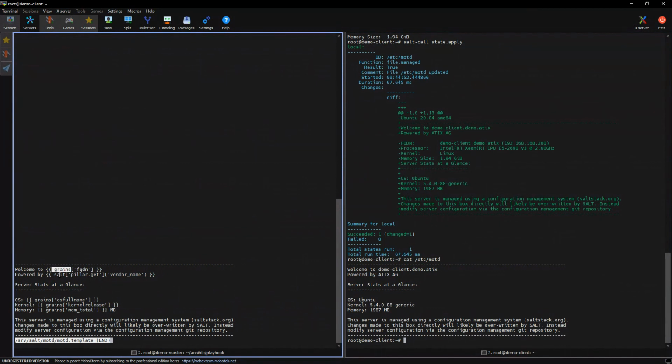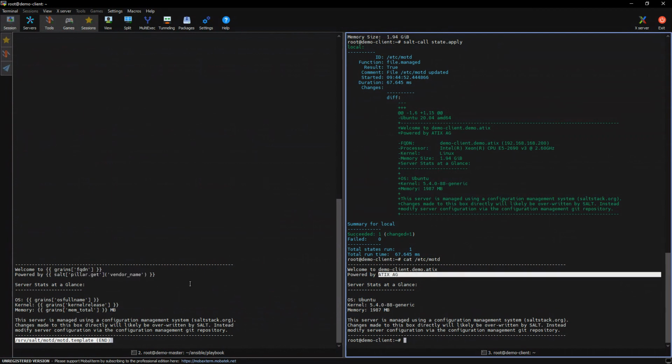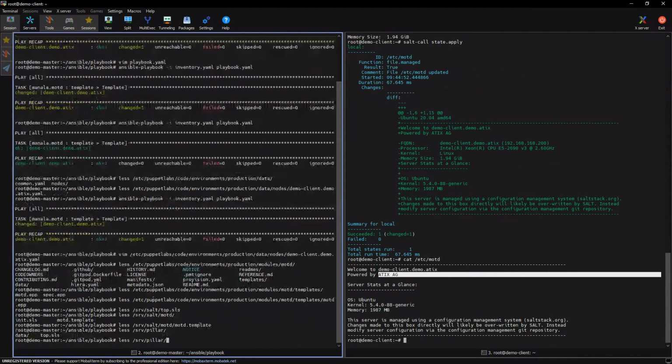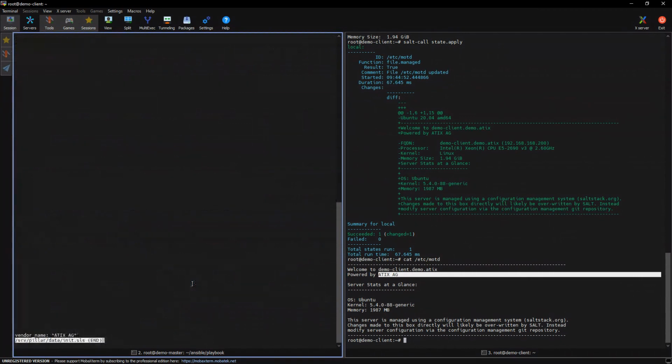And on the other thing, we also inserted a variable. The variable is vendor name. And we see that this resulted in ATIX. And to insert a vendor name, we have the information in the pillars. And here we say vendor name is ATIX.